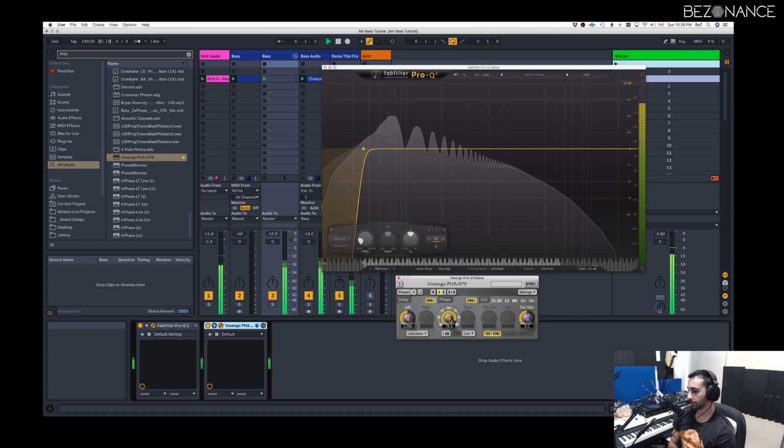If you can hear, when I move it here, there's too much sub. And when I move it here, the mids become more prominent. So I'm trying to find a balance to have everything in the right order.